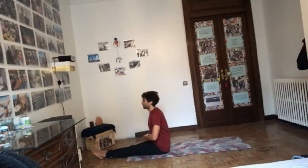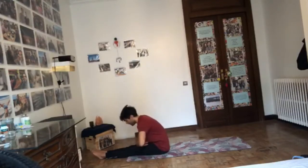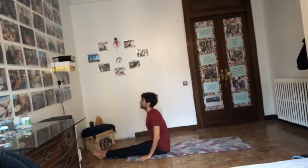We're working a lot with our core so that we work towards headstand. So any variation works. I just want you to feel something. And because some people might already be quite athletic and they might be able to just round down without any effort, I want them to really press and really use the core and use the hip flexors. Good. So inhale, rise up.